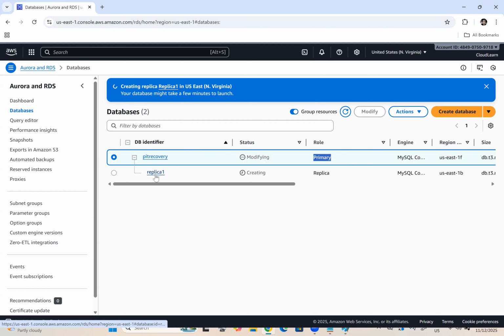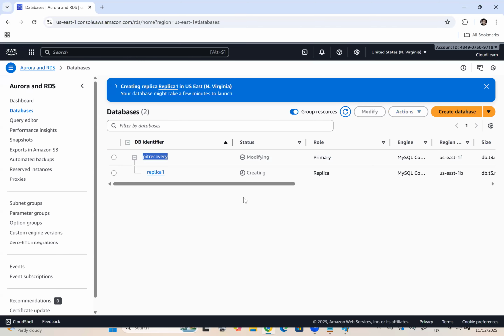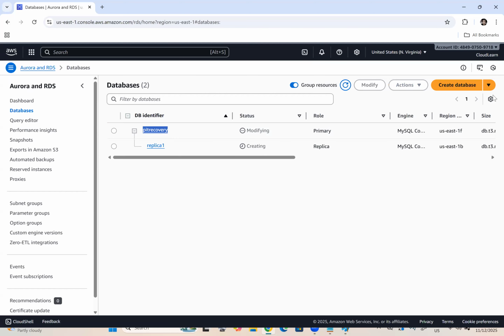And it will create a replication between these two database instances. During that process, the status will be shown as modifying. That doesn't mean you can't access this particular database. Even though the status is getting modified, the data which is available in this source database is accessible. If you want, you can check.